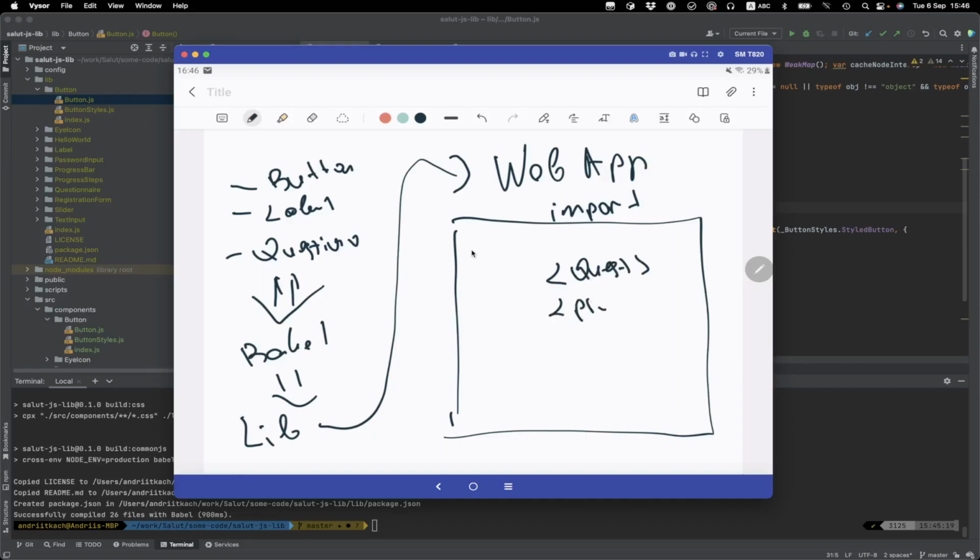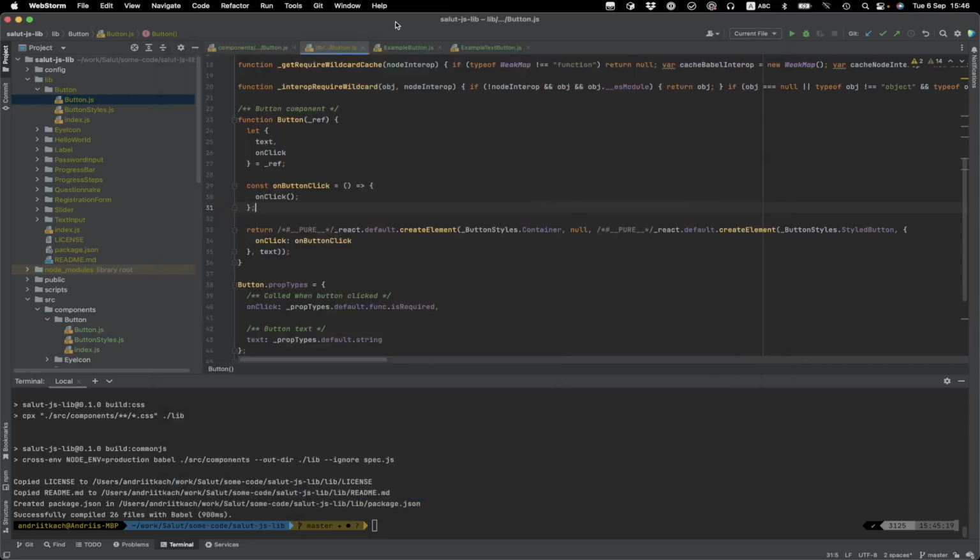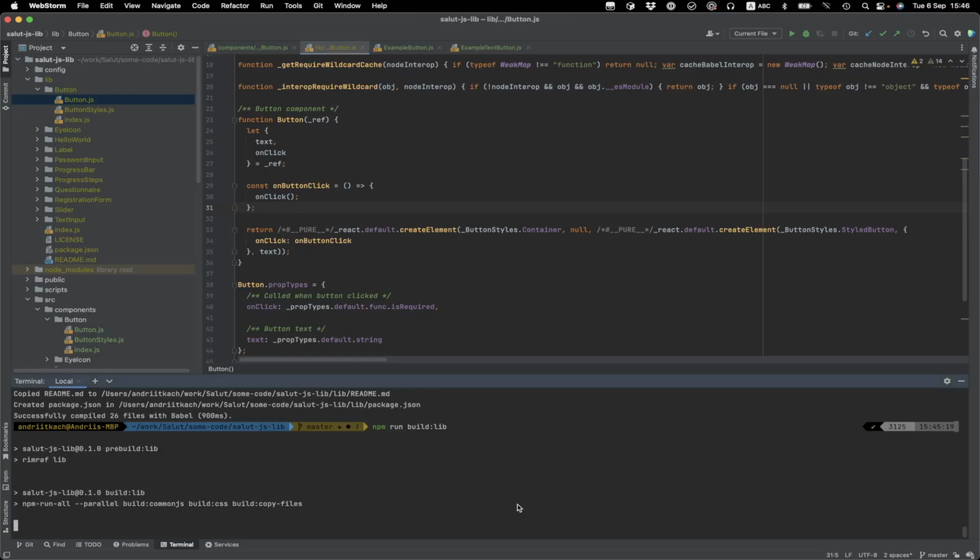Questionnaire, progress, or something like that, having all other content from the app itself. As we don't have a distribution process, I will build my library once again.